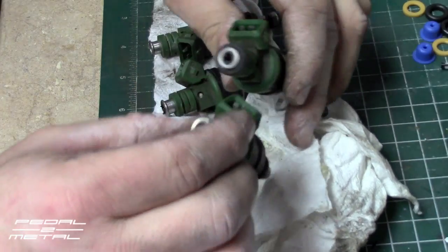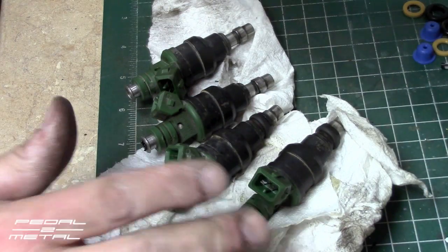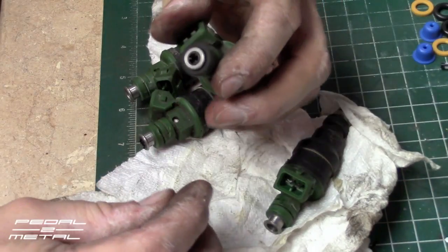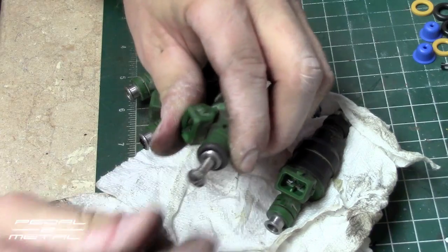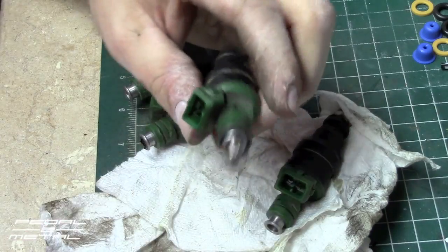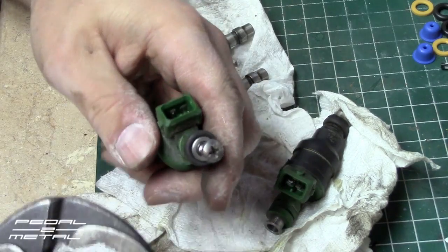I got one screen out. I've done my 1998 Volvo turbo wagon before and those were a lot easier — they were Bosch EV1 or EV2 injectors, these are EV1s I believe. The easiest way — they do sell a tool for this — is a screw, usually like a number 10 sheet metal screw, and then you put it in your vise.